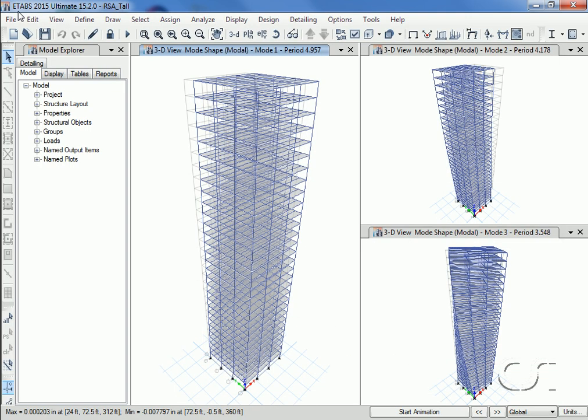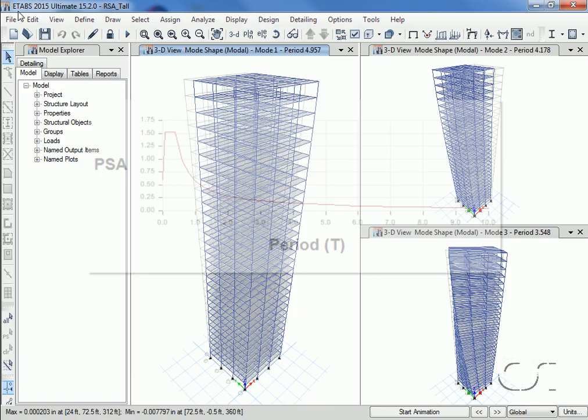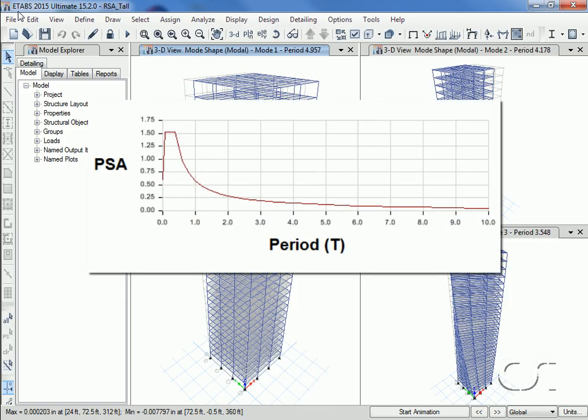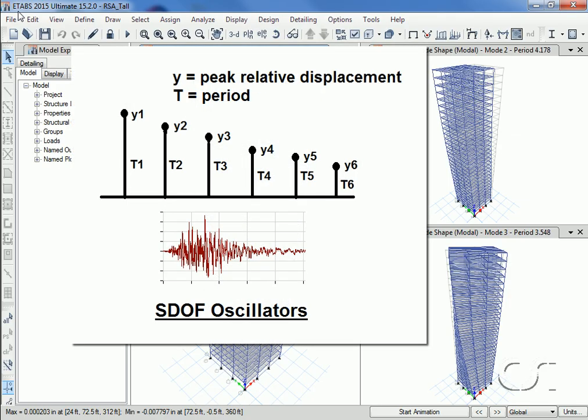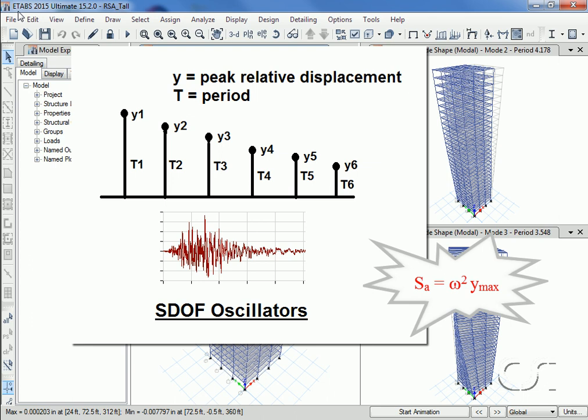A response spectrum analysis seeks to determine the likely maximum response of a structure when subjected to the pseudo-acceleration of a response spectrum curve. An easy way to idealize a response spectrum curve is as follows. A whole series of single degree of freedom oscillators at a given damping level are subjected to a time history analysis. The peak relative displacement values from each oscillator are determined and then converted into pseudo-spectral acceleration, PSA, by multiplying by the natural frequency squared.